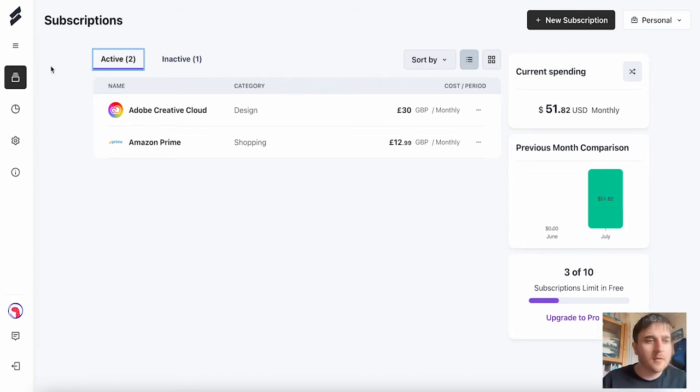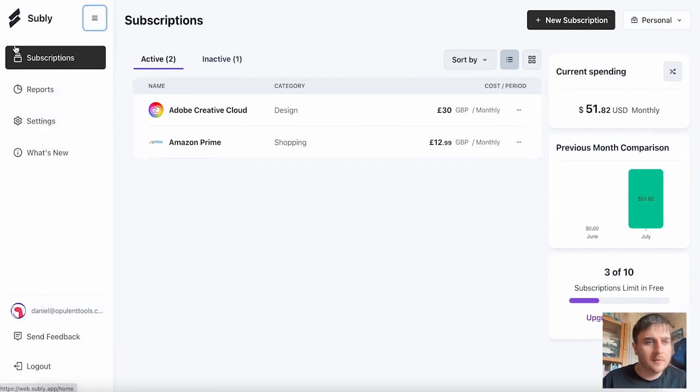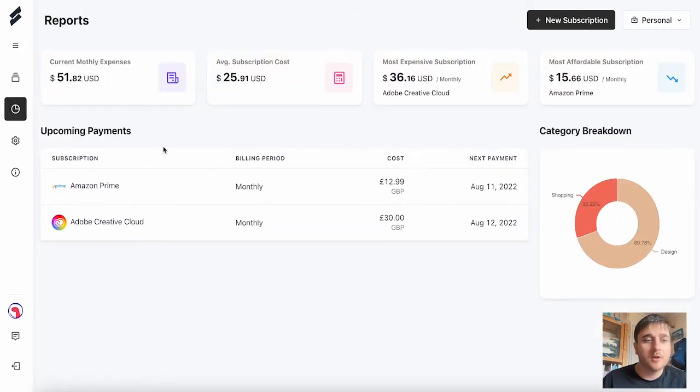On the toolbar on the left hand side, we do have a few more options. If we click on this button here, this shows us we have subscriptions, the section we're in now, reports, settings, and what's new. Let's go ahead and go over to reports. So as we can see in the report section, this has got a little breakdown of everything for us.